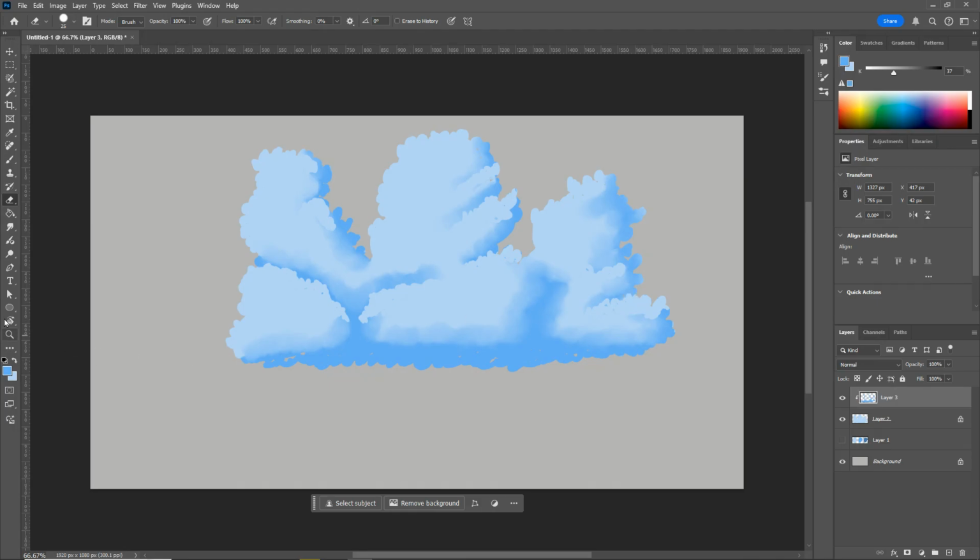Okay, so I'm going to go back to the smudge tool and then just kind of blend these parts in. Especially where I drew the bottom of those sections.